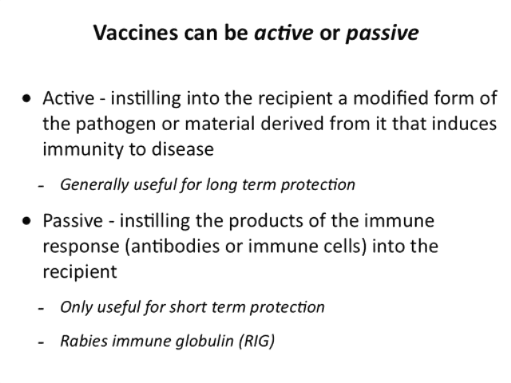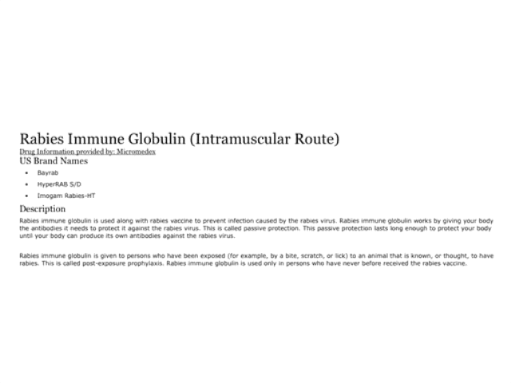This is good for short-term protection, and a great example is rabies immune globulin. If you get bitten by a rabid animal or a rabid bat, you are often given rabies immune globulin before you get the vaccine so that you're fully protected. And the rabies immune globulin is derived from people who have antibodies. Here's a product sheet from one of the companies that makes it, with the brand names. So if you're ever in an emergency room and they're sticking this into you, you know what it is.